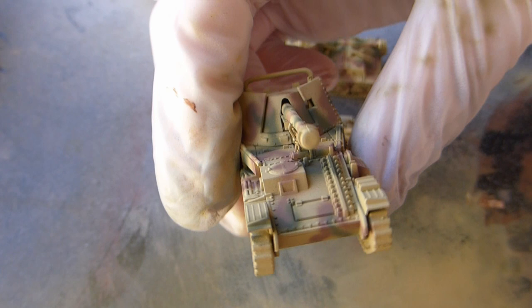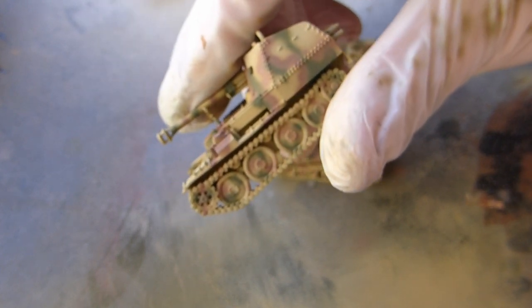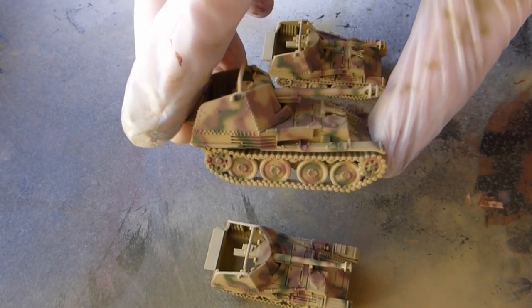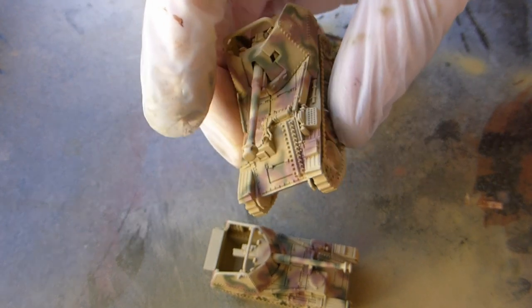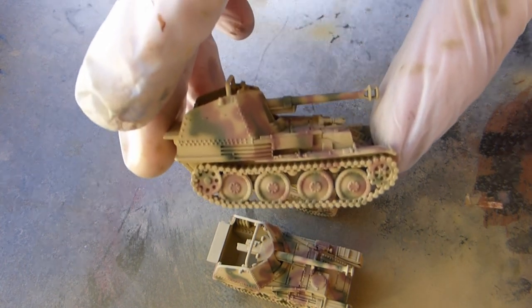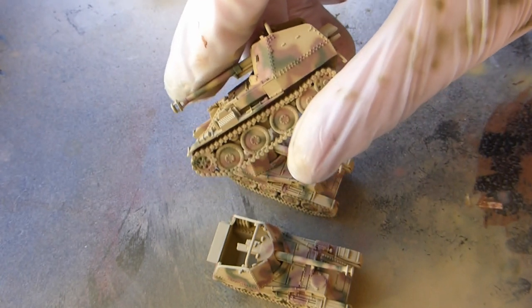This is how they looked once I finished the airbrushing. You can see that brown actually looks really good — it's not overpowering, so you can make out the green and brown really nicely. If the brown was super dark it would take away from the lighter green and the green would just fade out. I was very happy — incredibly happy, actually. I'm going to use that 50/50 combo of brown and white more frequently to get that look. The squiggly lines are purely down to the control you get with the 0.15 millimeter needle and nozzle.